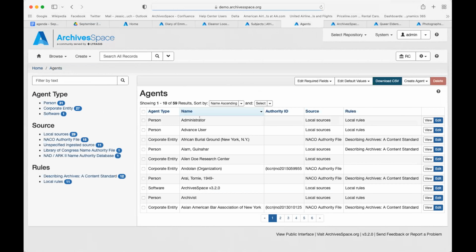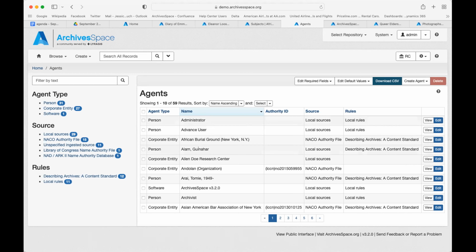All right, agents. Pretty much everything I just said applies to agents as well. Agents are a little more complex. The record for agents is much larger. I'm going to go ahead and pull one up, and I will point out, you see that these two people who are represented here, these are users within ArchivesSpace. Every user within ArchivesSpace has an agent record because they are taking action and have an impact on the record. So everyone using your ArchivesSpace implementation has an agent record in ArchivesSpace.